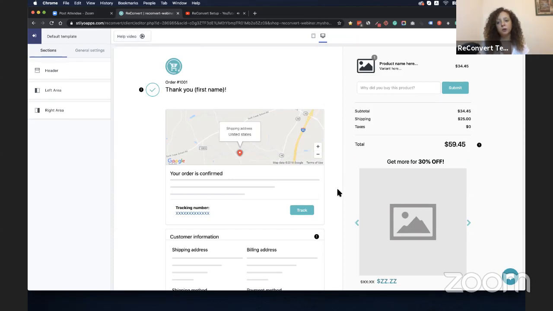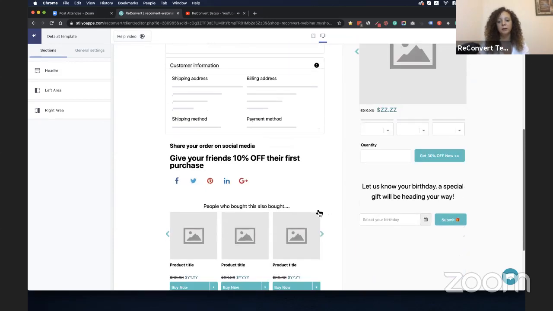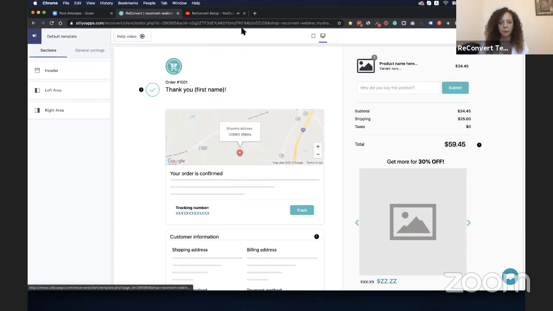But we always make sure to first let the page load and load all of the widgets we can, and then the other widgets take a little bit longer. I will show you when we see the thank you page live. You will see that these widgets that are looking for a product to show take a little bit longer than the other widgets to show up. Okay, we had another question.